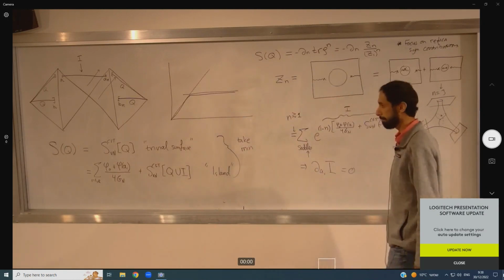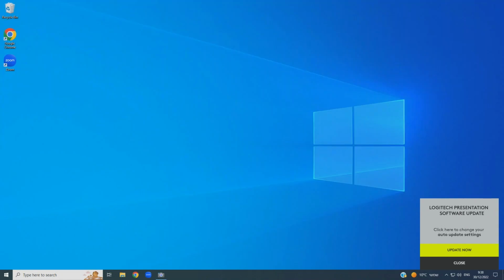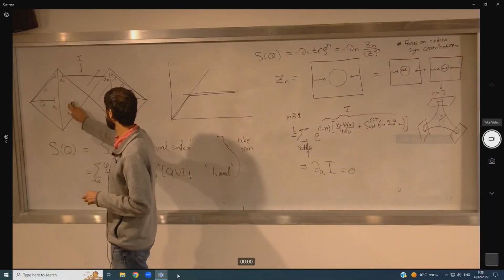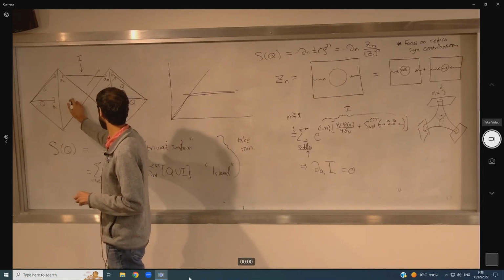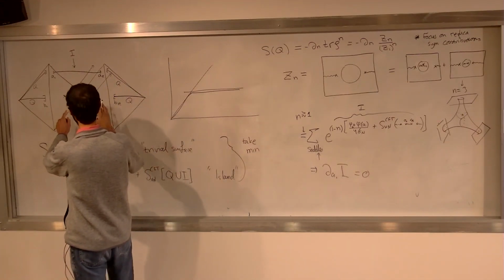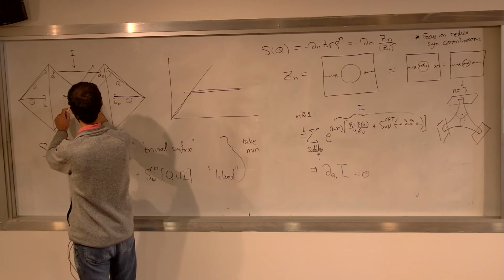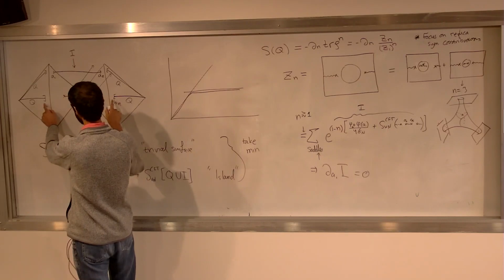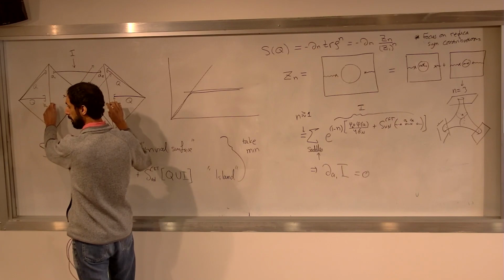Can you recall again, what is the definition of the trivial surface and of the island generically? Good. The trivial surface here just means that it's where there are no islands, or rather, remember we said that we can add an island, that is, you can add a region sigma in the bulk, such that x is homologous to the intersection of Q with the boundary. Okay.